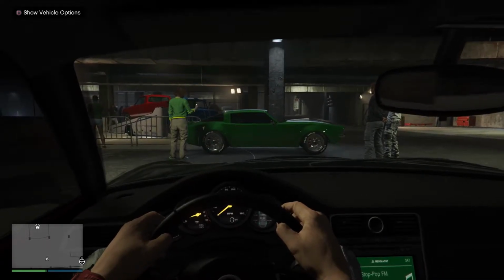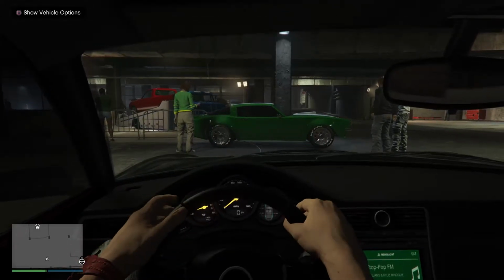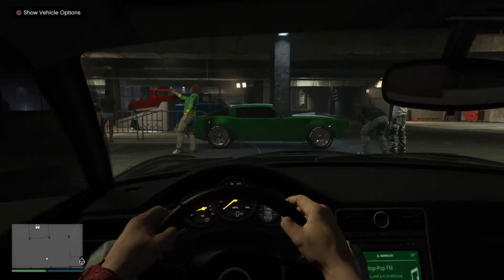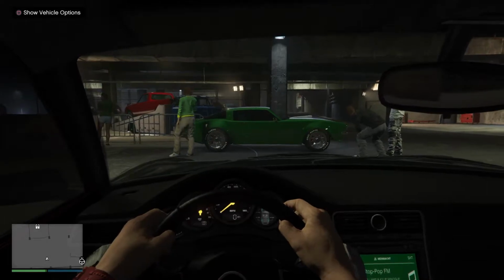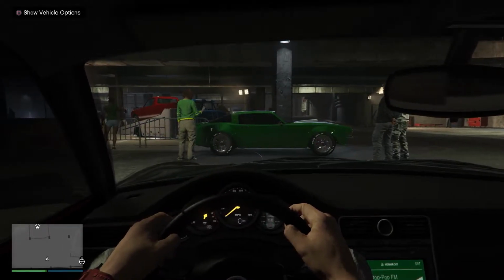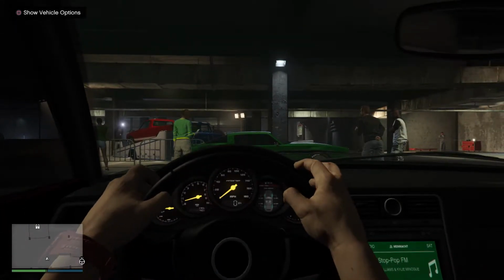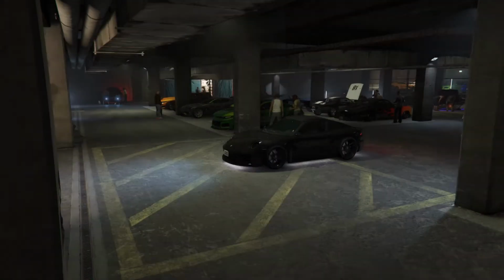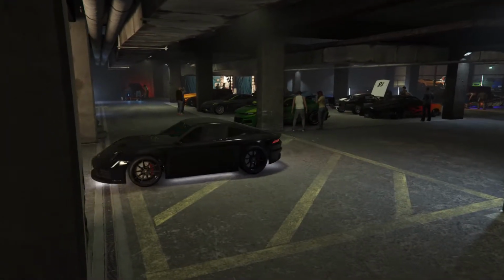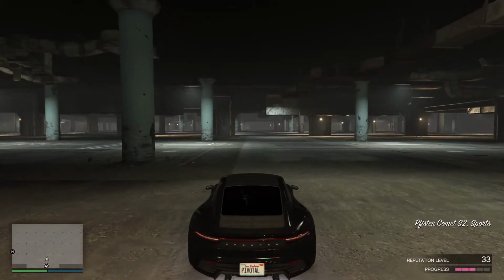I also made the wheel color black, and that's really all I did or added as far as customization is concerned to my Pfister Comet S2. And as I've done with past buying customization review videos, I also include all my customization options in the description of this video. So last off this video, I just want to give a final review of the Pfister Comet S2, the fully customized one.